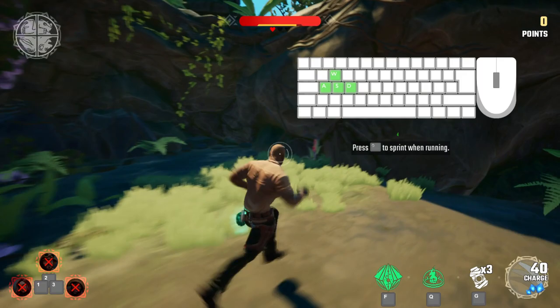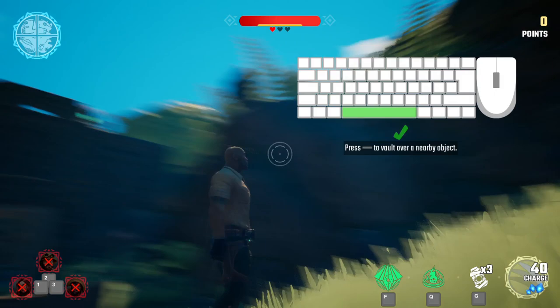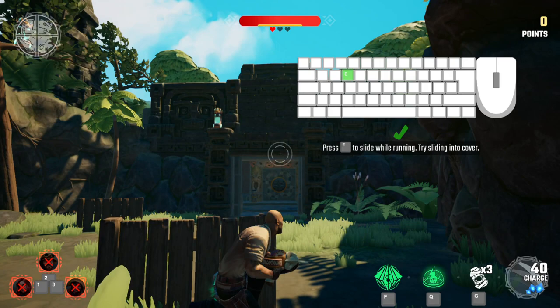When next to cover objects, press Vault to get over them. While moving, you can also press and hold Vault to make it over multiple cover objects. You can also slide in the open or slide into nearby cover. Look out for walls, fences, and tall objects to use as cover.